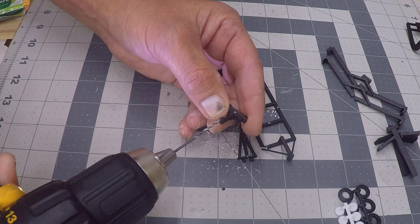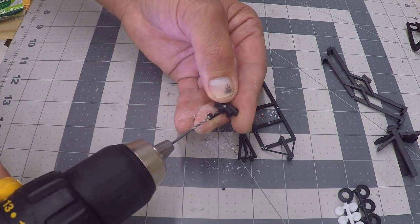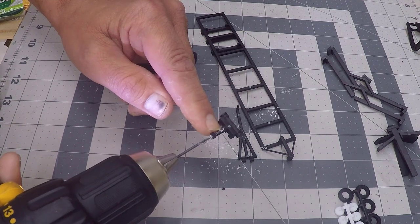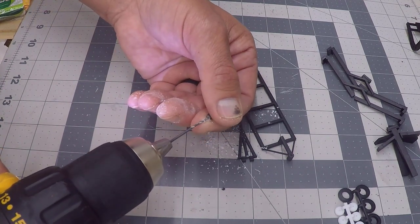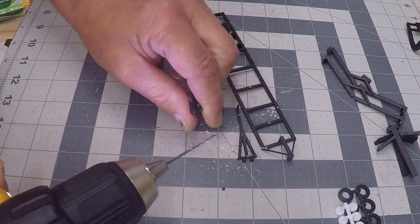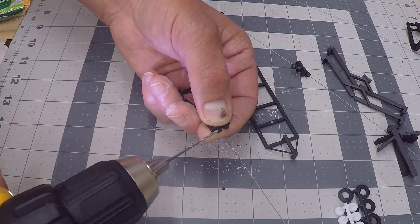Finally, we'll drill through the hitch. Go slowly so it doesn't break. Drill through the material until you can feel the drill bottom out. Clean out the holes in the hitch.